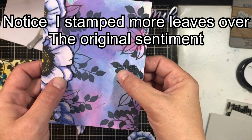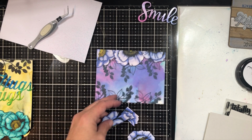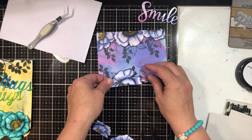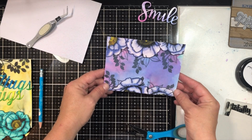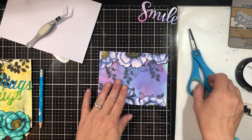So I stamped more leaves like I did on the one side across on the opposite long side to cover up that sentiment that came out blobby, and then we're going to cover it up with the other half of those flowers that I put on the first side. And honestly guys, I like the way it turned out better than my original plan for it.